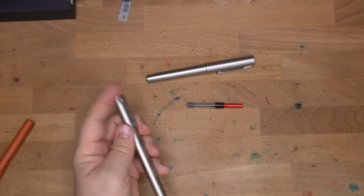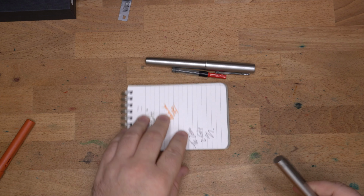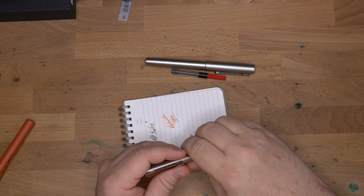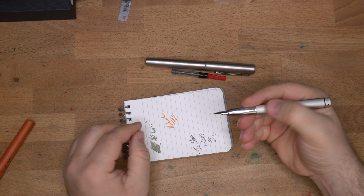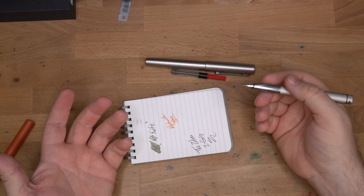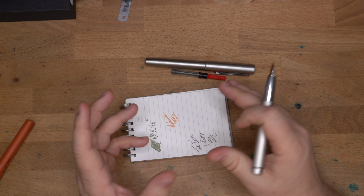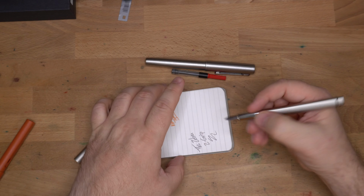So how does it write? Well, let's take a look. Get out my little testing sheet here. It writes just like the rest of the Lamys with this style of nib, which is very well, albeit it feels a little bit on the dry side. So put your wetter inks in here and you'll be just fine.